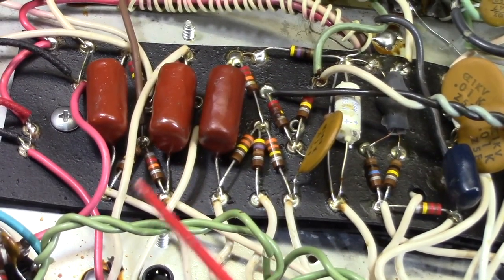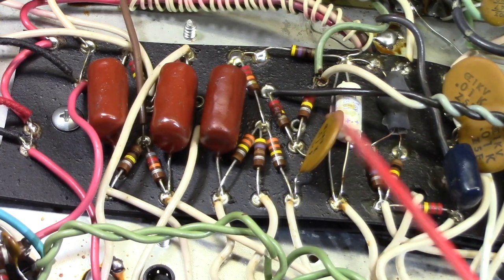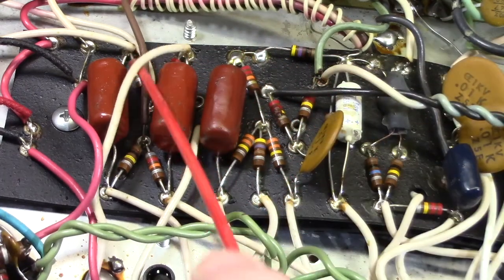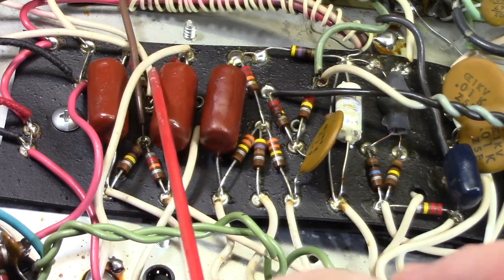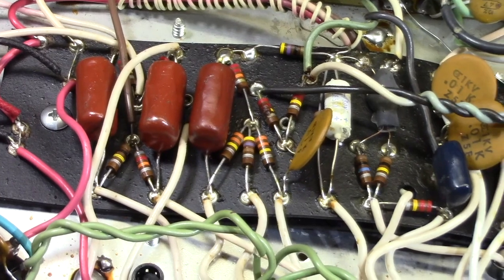And then you have your splitter resistors up here, which are already black face values. This is kind of a strange thing. They're not silver face values yet in 73 on this amp anyway. And the amp still has its genuine bias control, and you can't see them because they're behind these wires, there's a pair of 220K resistors up here that split the bias to the two power tubes. Those are blackface values, but all of this is silverface. So you can gradually see where CBS was going and what they were changing by looking at things inside this.